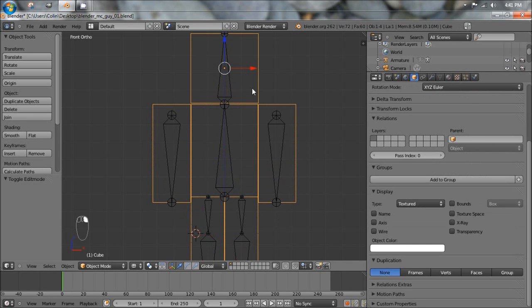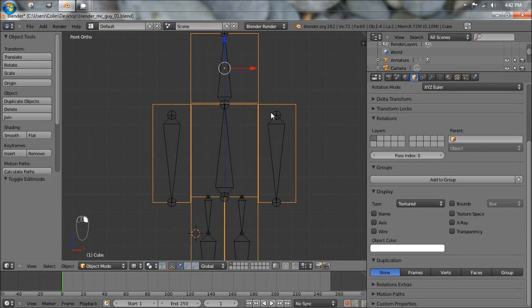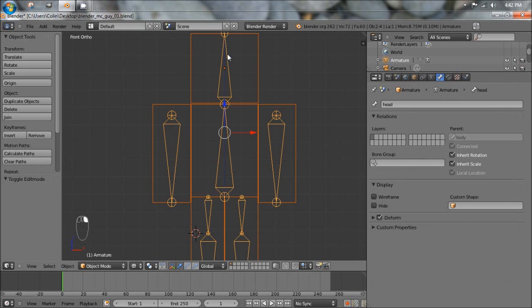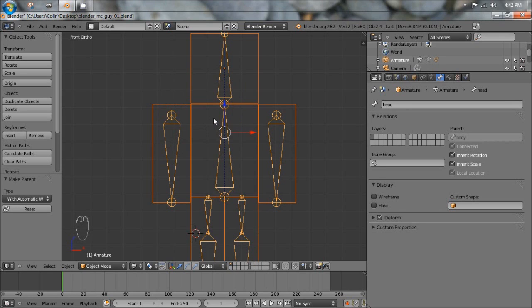And so now we need to attach the armature to the mesh. We're in object mode in both of the objects. So I'm going to select the mesh first, hold shift, select the armature, and then I'll press Control P to make parent. Of course, the last one you select will be the parent, so we selected the mesh first, then the armature, so the armature will be the parent of the mesh. And we're going to say Control P and set parent to armature deform with automatic weights. So we click on with automatic weights, and now the mesh will be attached to the individual bones in the most appropriate way that Blender could figure out.